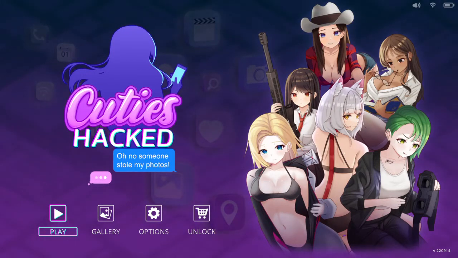So I'll bring you guys today Cuties Hacked. It's a game different than what you are usually used to playing. I've seen it in the PlayStation Store. It's the kind of game where you have a puzzle to complete. If you complete the puzzle, you can actually unlock a gallery of kind of hot pics, let's say it. So let's play.